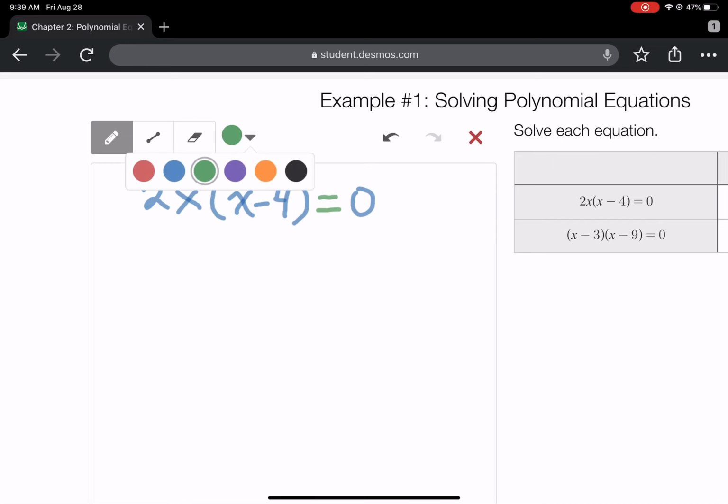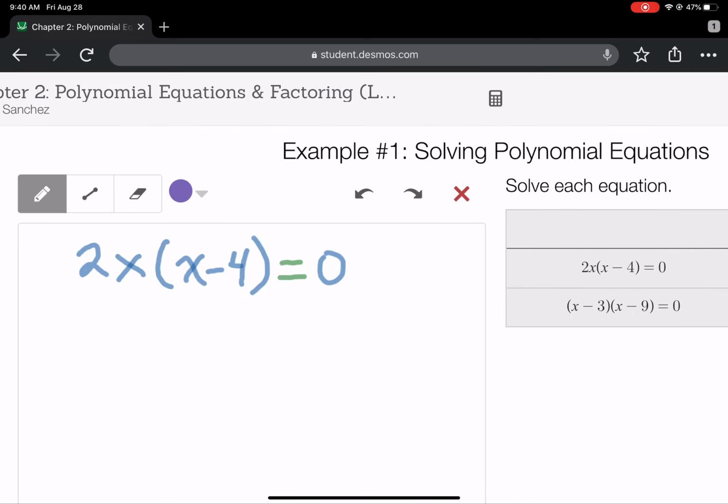So in our previous section, we learned how to multiply a polynomial. We don't want to do this. We don't want to multiply it out because then it's going to be harder for us to solve. We're going to have to refactor it. But we're going to go ahead and start with this. What this is saying is that I'm taking this term and I'm multiplying it to this term here.